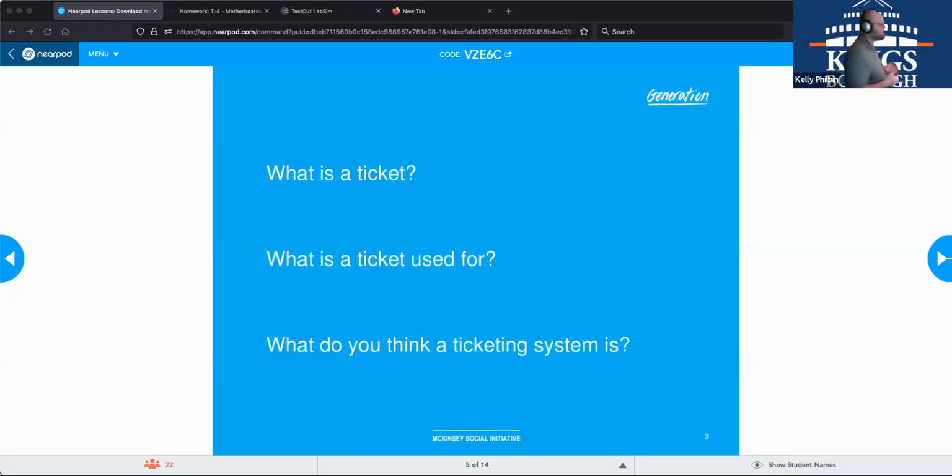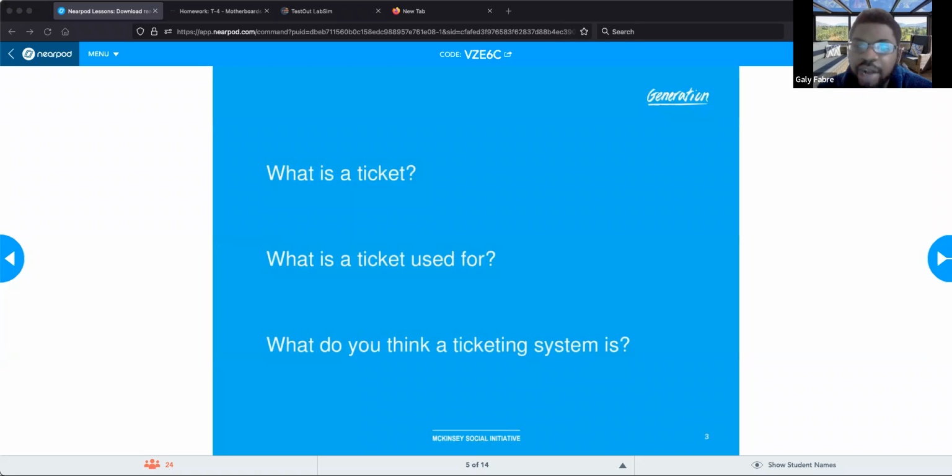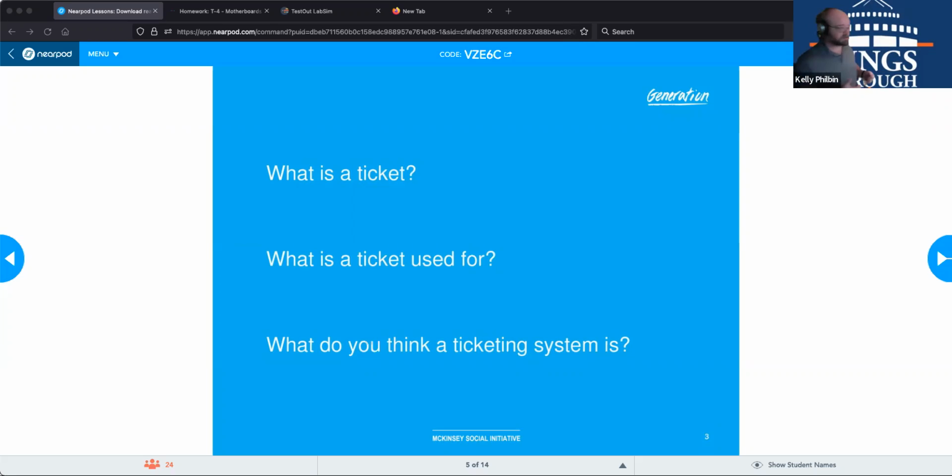So why would we need a ticketing system? We already deal with 10 or 15 different types of systems throughout the day: email, word processors, Microsoft Edge, hopefully not, Google Chrome. We deal with all these different types of systems. Why do we need yet another one, a ticketing system? So what good would that be for us? Gali. I would say most likely it's for priority, maybe. Yeah, so prioritizing it. What's most important? We need to know what's the most important. I like that. That is pretty key.